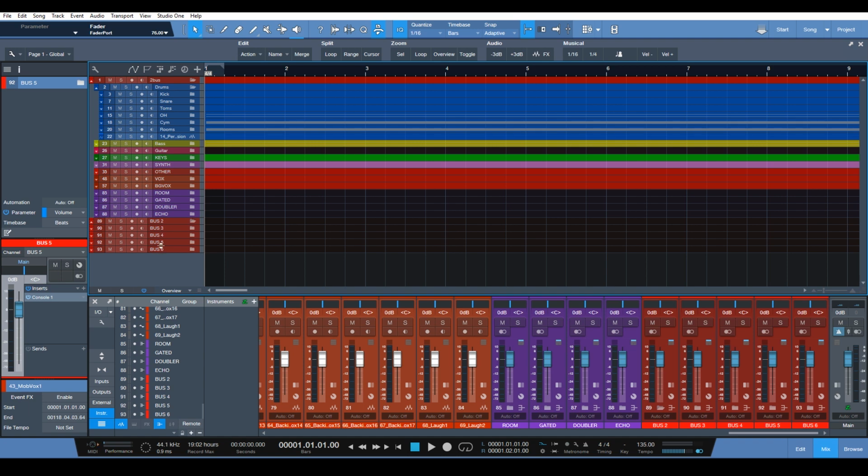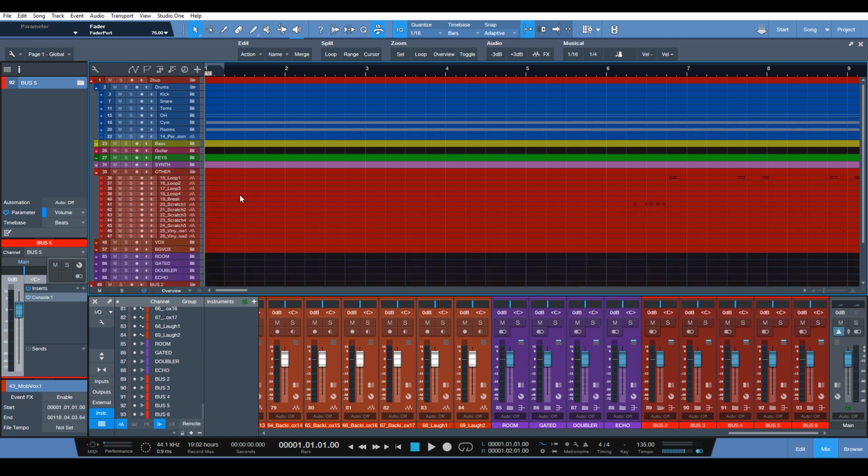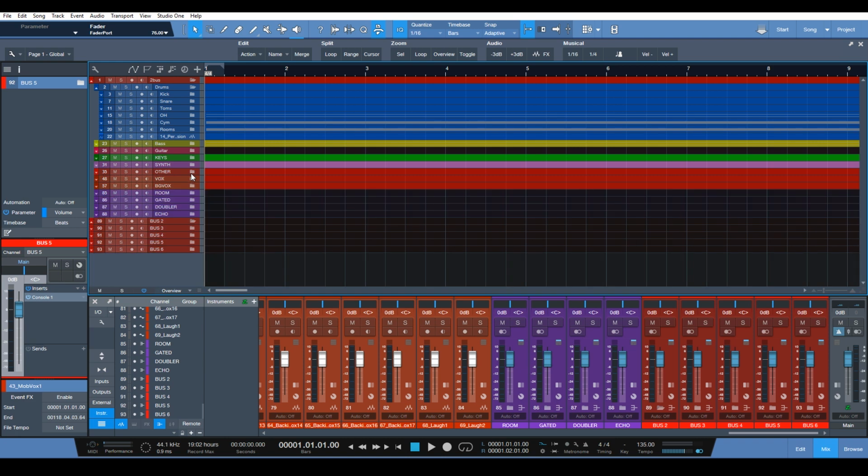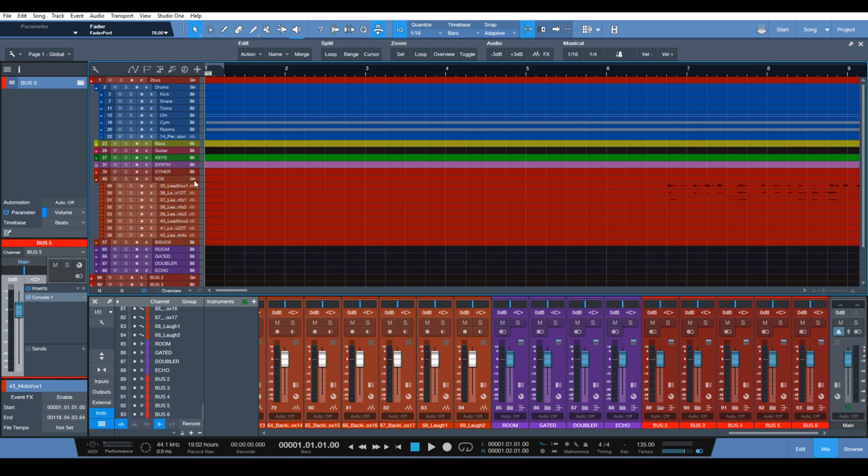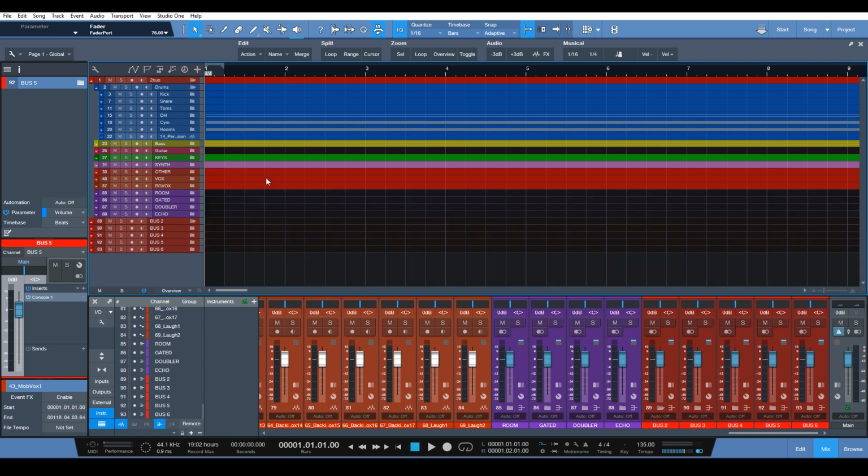The reason I have these extra buses here is just in case I have stuff that doesn't fit in one of the buses that I've created. I have extra ones that I can easily drag and drop into my two bus here, and I can just do whatever with it. That's handy. Or I can even arrange these even more into some more buses. We're not going to worry about that now.